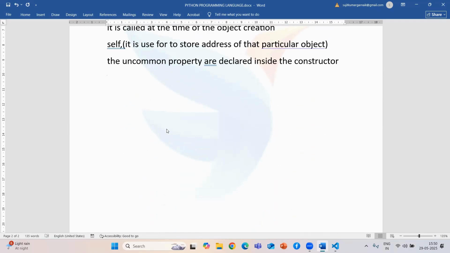Okay, we can say that we can access the instance variable, or the constructor variable, or we can modify it also, with the help of the class reference as well as the object reference. How is it going to happen? Now we are going to see.